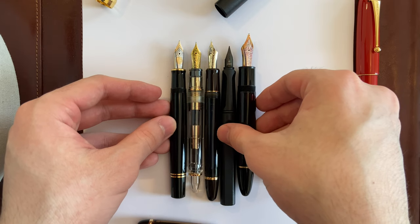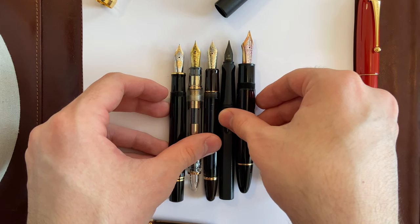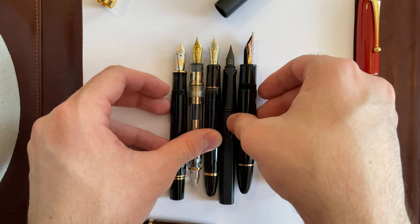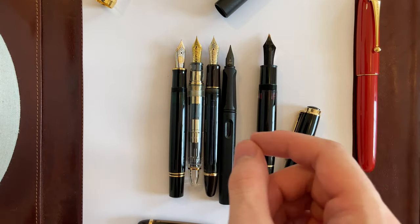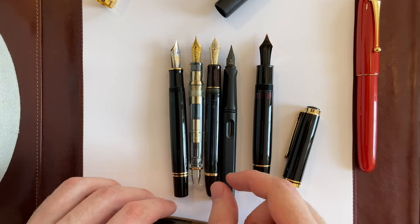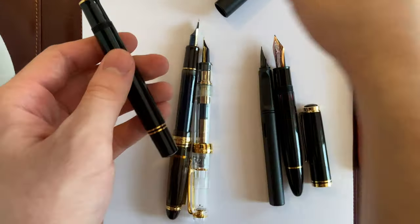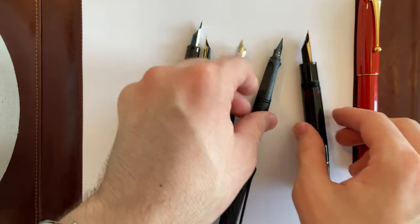As you can see, the Pilot Custom E23 is actually, when you put the nib to nib, the same size as the Safari, but the nib is way bigger, and the nib section is way smaller, as you can see, but it's a way more comfortable nib section than most pens because it flares out. As you can see, now when you post these pens, I don't post my pens, but if you do, here's a size comparison.